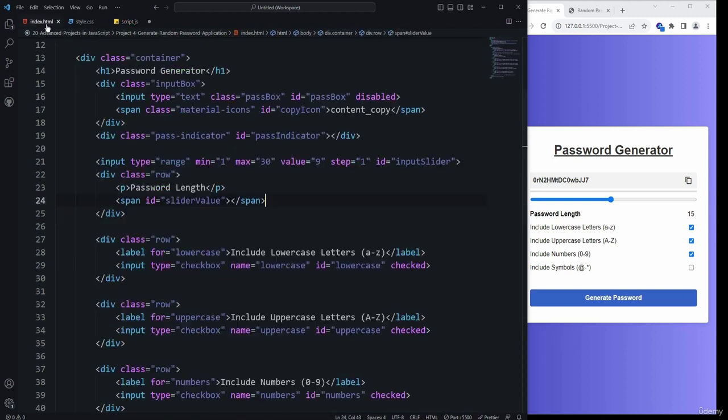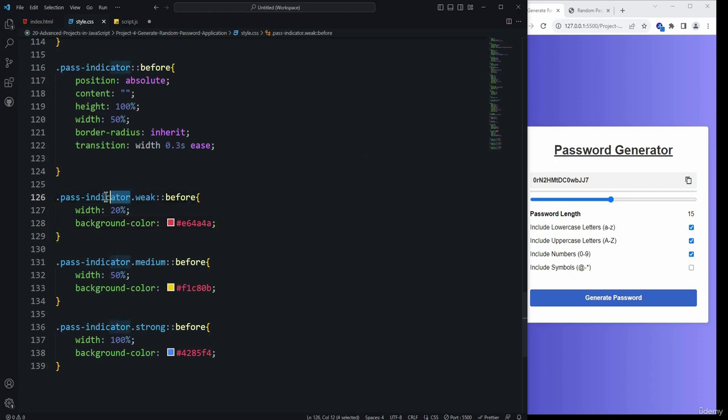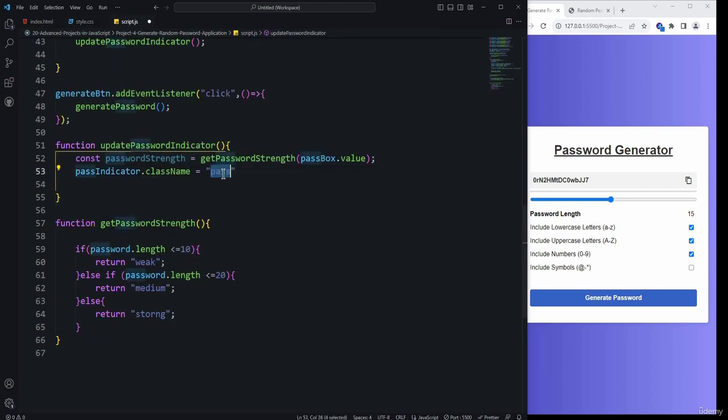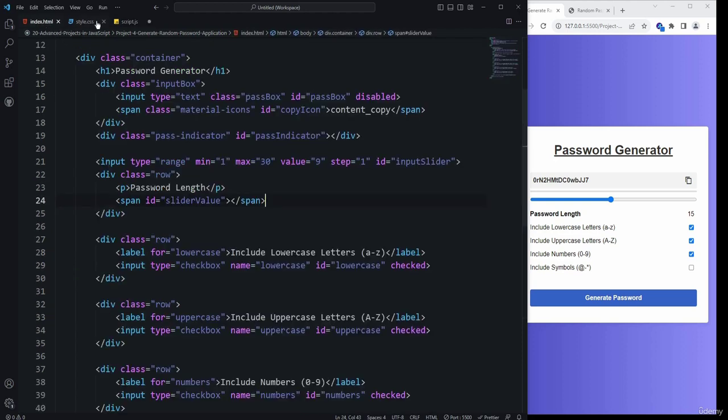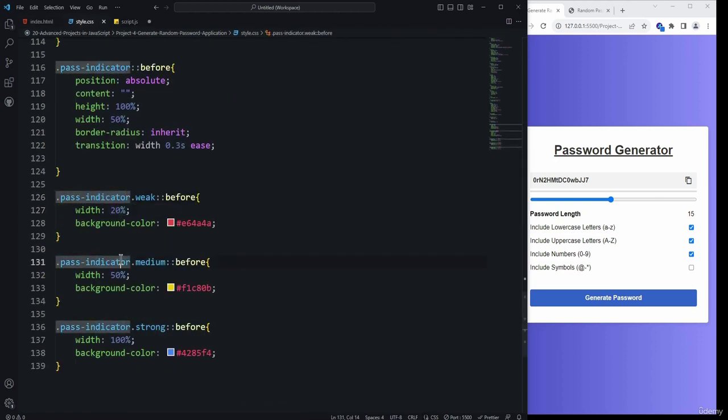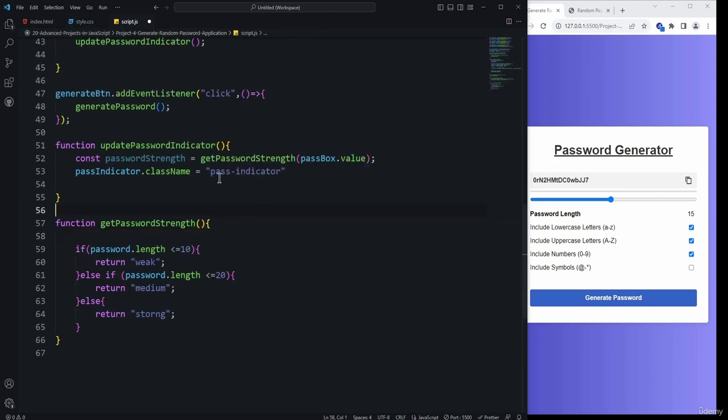So this is actually the name of the CSS. If I come back to the CSS, this is actually the name of the CSS. So pass indicator, and this will be the static code, because it will be the same for all of these three. If you see the name of the CSS, like pass indicator, these three are actually the same. That is the reason we have provided the pass indicator inside the double quotes.